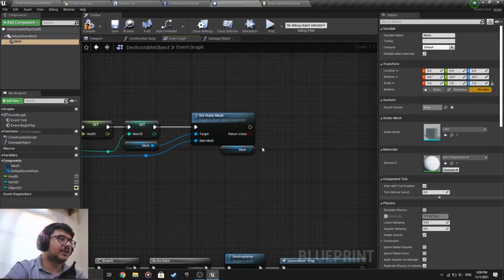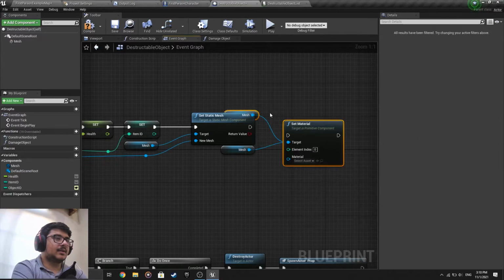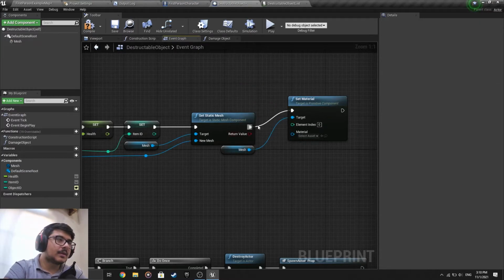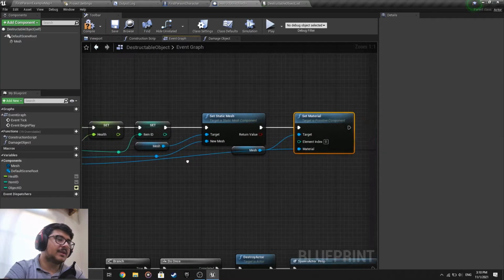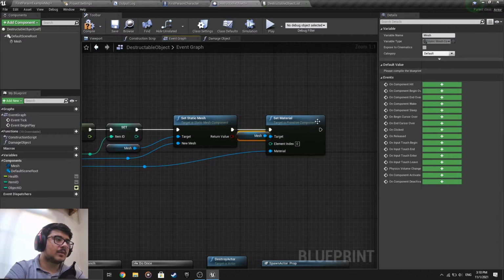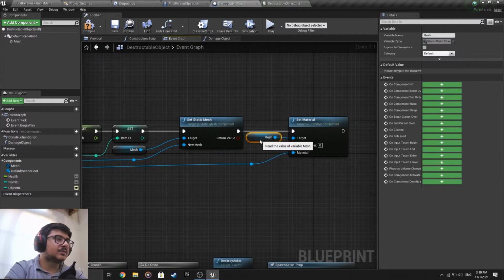It's much more clear. Set material. Why did it do that? Remove that, and then attach that directly to the material here. And that's basically it for this part.